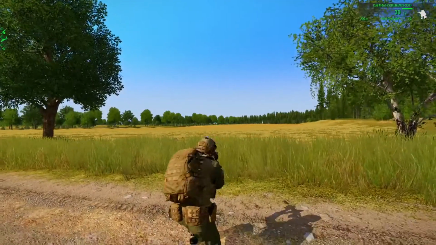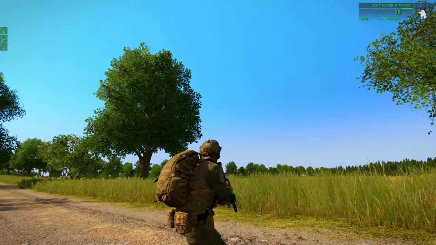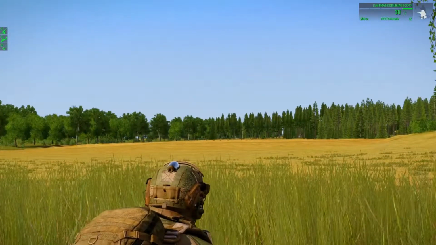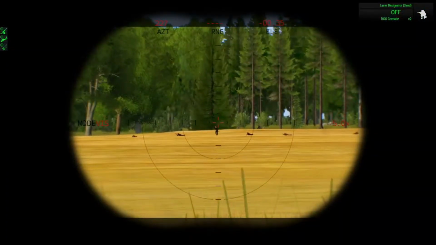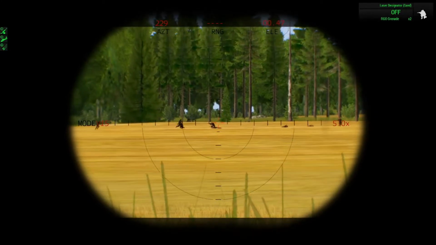So we'll just wait for the aircraft to get itself sorted out so we can get on the correct track for a strike. And you'll see that the AI enemy are now hitting panic stations because there's an aircraft up there that's not friendly.